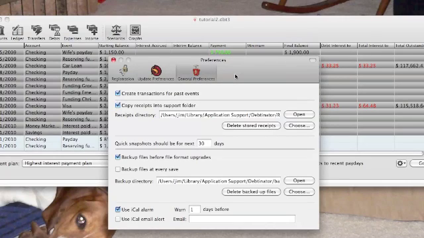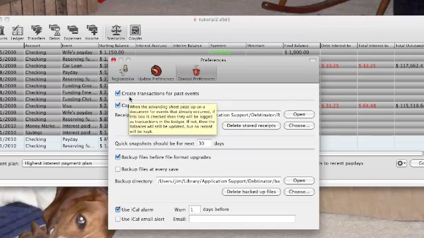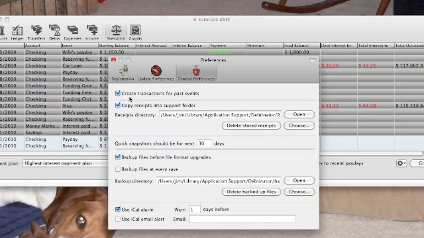General preferences just contain several miscellaneous options. By default, when you open up a file that has no payment plan, you'll get a window that pops up. We saw that earlier on the transfers tutorial that says, hey, this event occurred. Do you want this to happen? Well, you can check off whether you want to automatically create transactions for those events. Sometimes you don't want to. You just want to update the balances and not worry about the ledger and be done with it. In that case, you can uncheck this, and by default, you won't. You also have the option to change this setting on the pop-up screen itself.